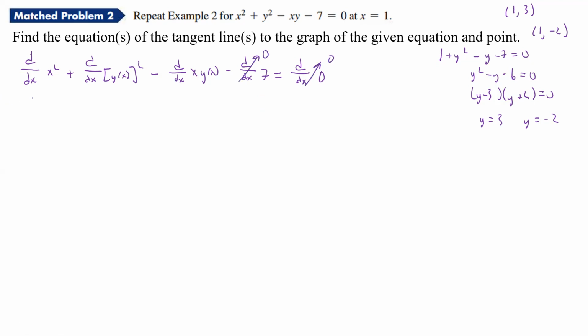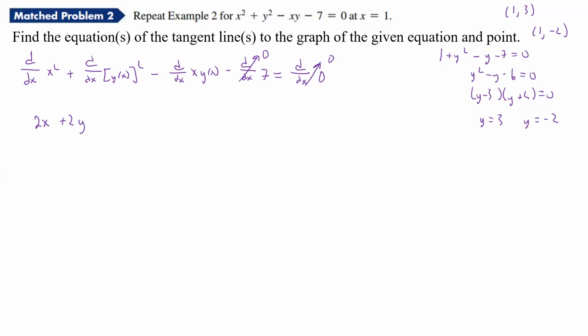Now, we get to do the implicit differentiation. So first things first, the derivative of that first one with respect to x is going to give us 2x. Not too bad. All right, next one. Well, we've seen that one before. We bring down the 2, so we'll have a plus 2, and then we're going to have just the y of x. And now if we go back and put it as y's instead of y of x directly, that might be easiest. So that's going to be times a y.